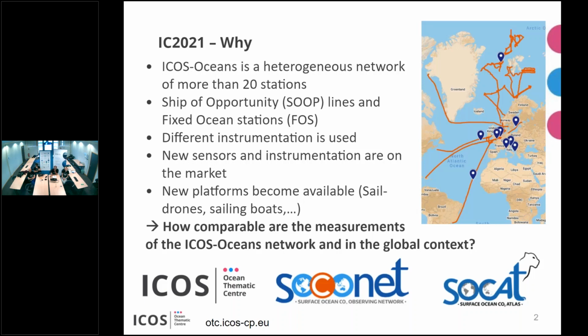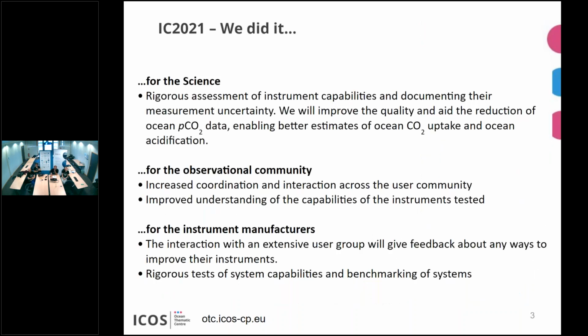So this was the beginning reason why ICOS even decided to think about a pCO2 instrumentation intercomparison. I will not go through all the points again, but when we were planning the whole experiment, we tried to focus on what we can do for the science, what is the scientific question for an exercise like this, what the observational community really needs, and what is the need of the instrument manufacturers. So we really tried to have all 3 points in mind while designing the whole experiment, and we hope that at some point at least we succeeded, but these points might need to get revisited after we have a closer look into the data and reconvene with the whole group.